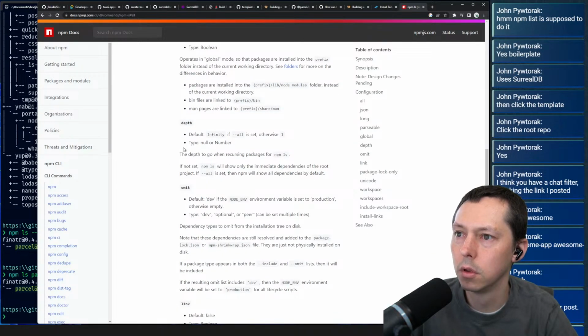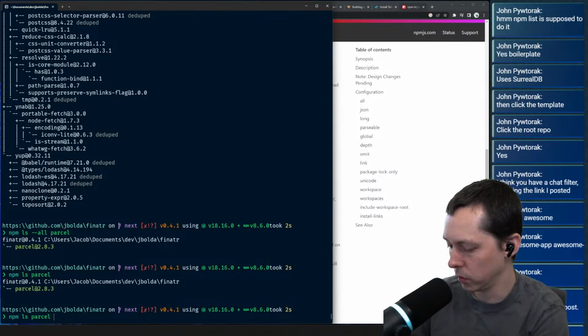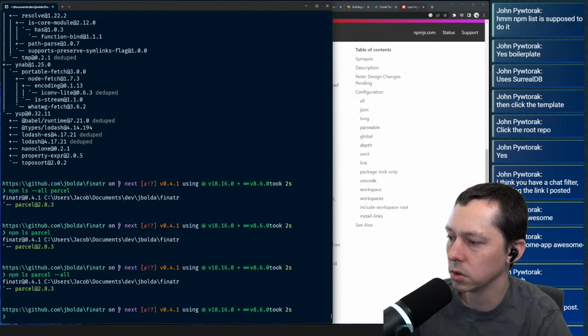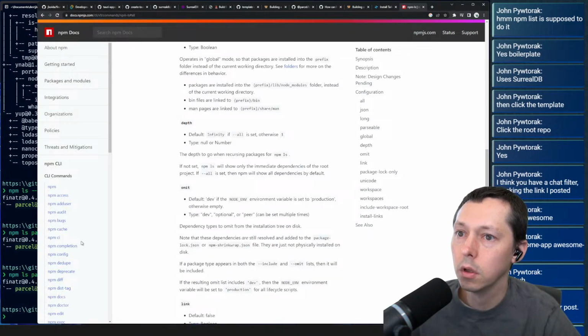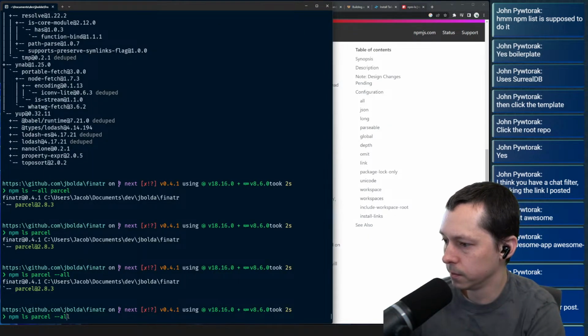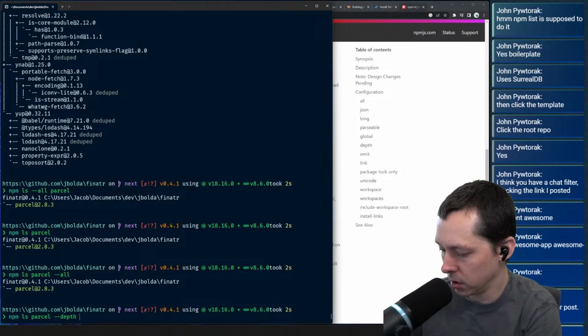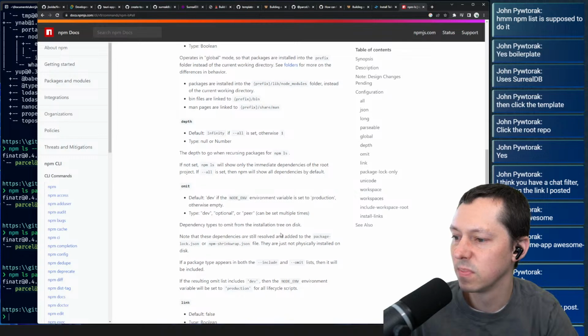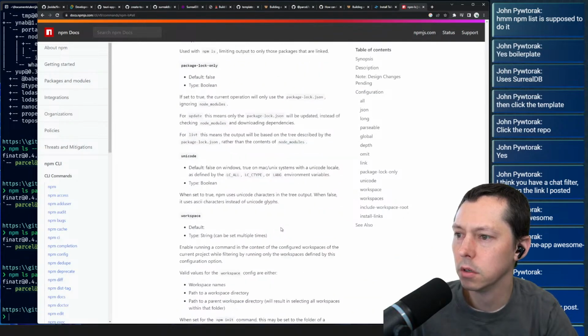Global depth default infinity if --all is set, otherwise 1. Okay, so if I would do this, I would expect it to show all the dependencies. So it's just not doing a depth. Depth is 3. That is weird.